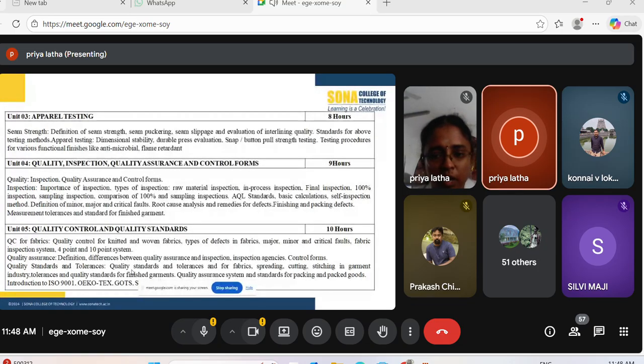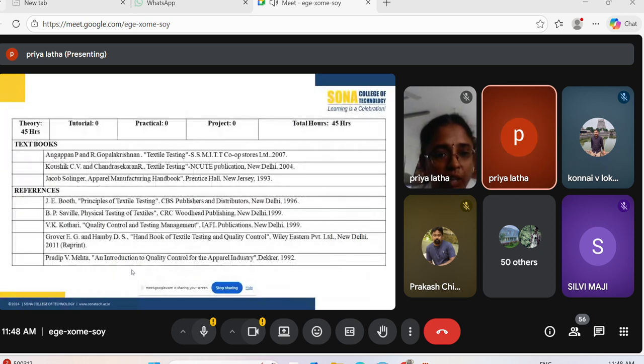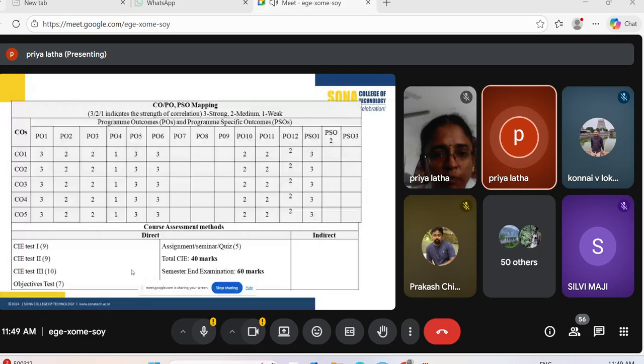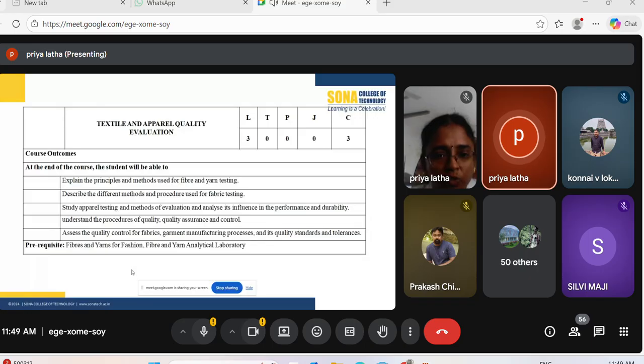That is okay. Or else the content for assessment will be very small, and your attainment of COs will be a challenge. So the number of hours and the content of the syllabus you are planning need to be in a balanced way. Then tutorial, project, and also the latest books. So this is the main outline of my planning today.